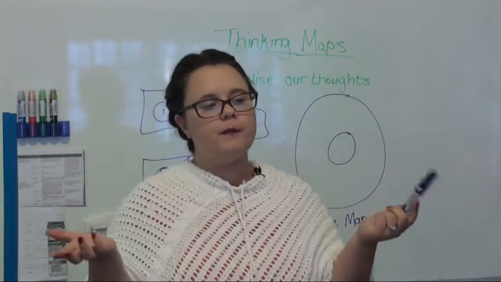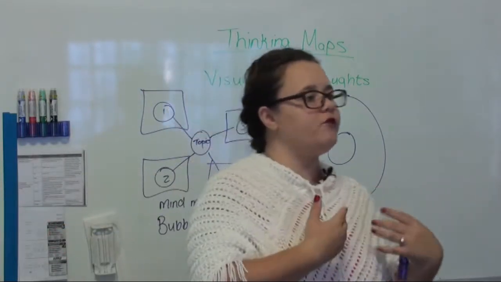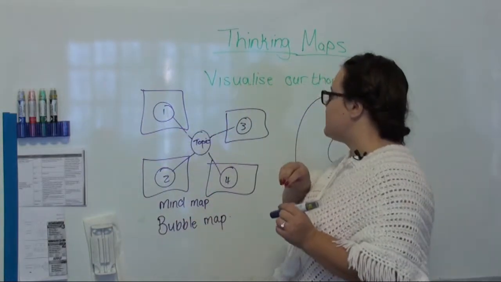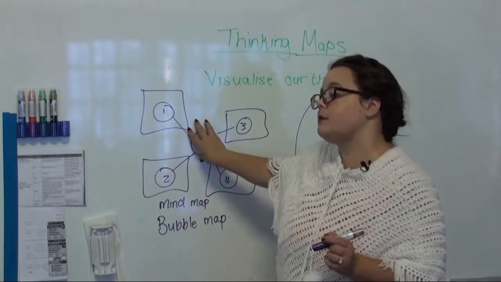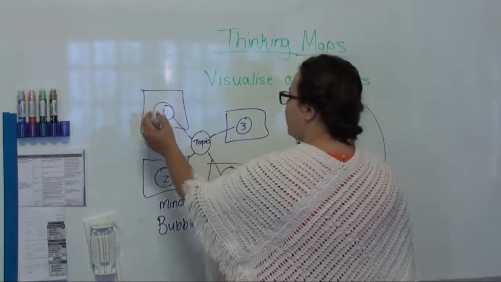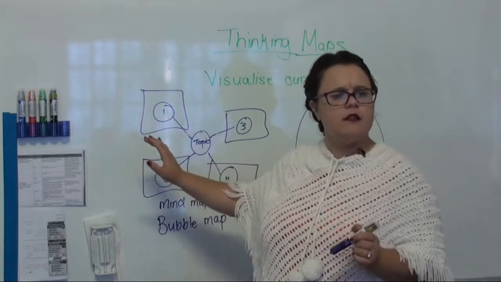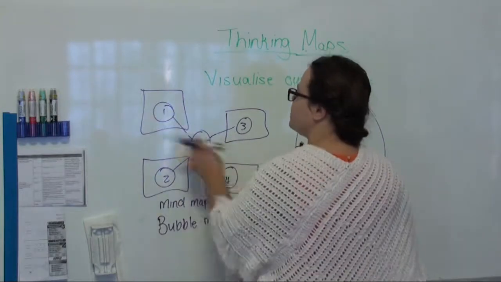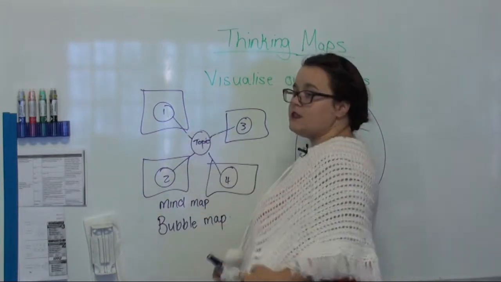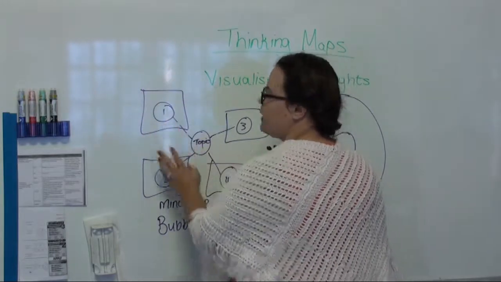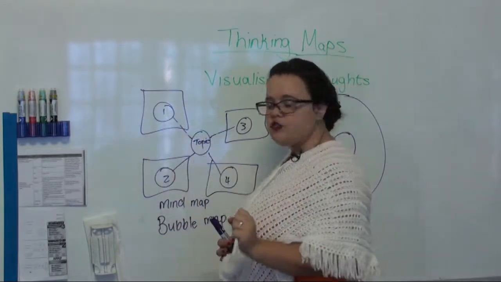So for an example, when I'm using a bubble map for myself, I would say, okay, my topic would be things like parts of speech. And I would then name my parts of speech, but also define them so that they are categorized. So parts of speech is my topic, and I would say verbs. What are verbs? And I define them and maybe even give an example.